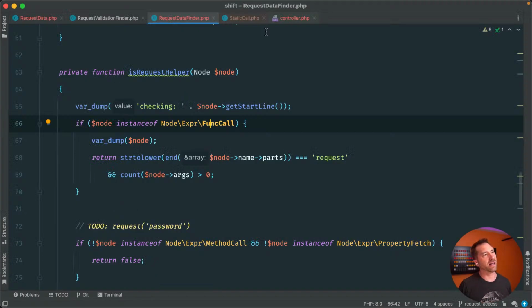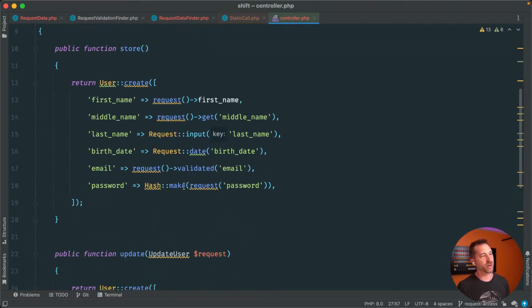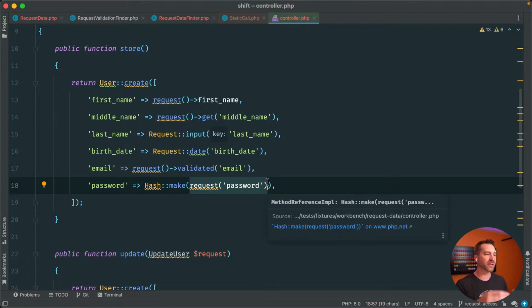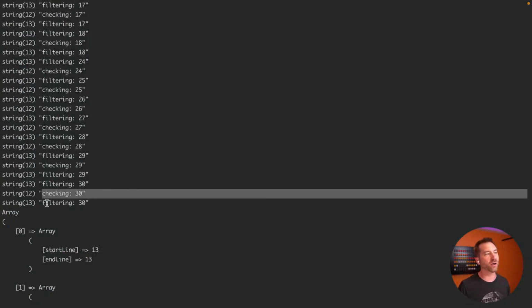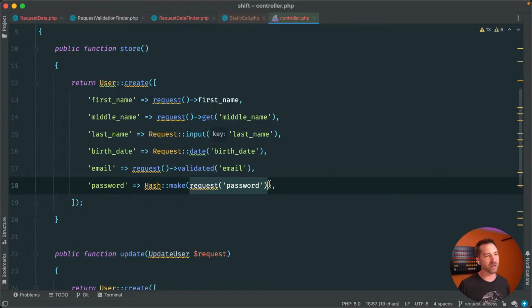Nick, yeah, I'll have to finish this one later. Here's what's going on. This is actually a nested call within hash make, which is a static call. Now it doesn't qualify for one that we care about, but because this is inside of another call on the same line, there's a little bit of nuance here in the parser. It actually works like depth first, so that's why we're seeing it's filtering 30 and then it's checking 30 and then it's filtering 30 again. So it's getting in here, it's checking this, it's filtering it, meaning it did pass our initial test, but then it's also checking this line, and it doesn't get past that check, right? Because that func call is not one that we would expect, right?